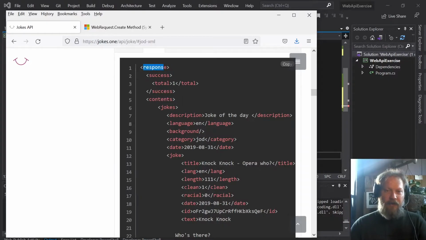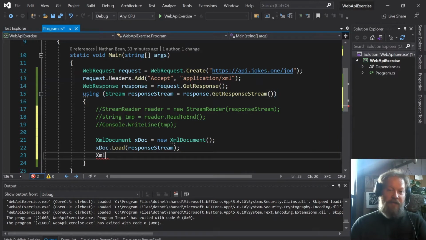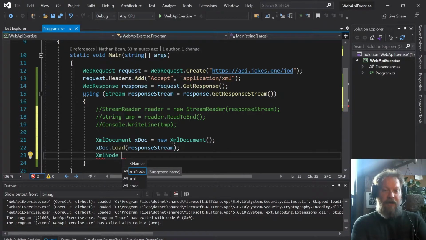So if we wanted to look at the contents, we could say look in response/contents, and that's the XPath to get down there. And it has a lot of interesting ways you can tweak it, just like the CSS selectors that you've been working with in the web assignments, where you can actually look for a specific attribute on one of those nodes and things like that. We're just going to use the very simple way of doing it.